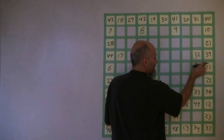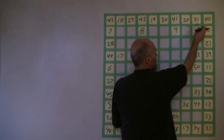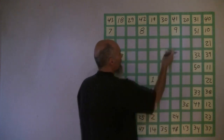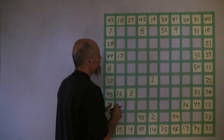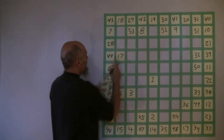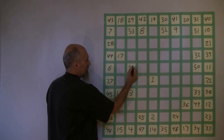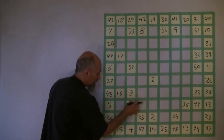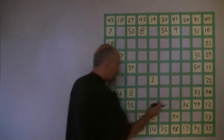50. Now I'm going to keep the same strategy, doing the outside first, or trying to do as much of the outside as possible, because that's where most of my squares are, right? 50, 51, 52, 53. Can't go diagonal, I'm gonna come down. 54. One, two, three, down here. 55. Let's go across. One, two, three, 56.